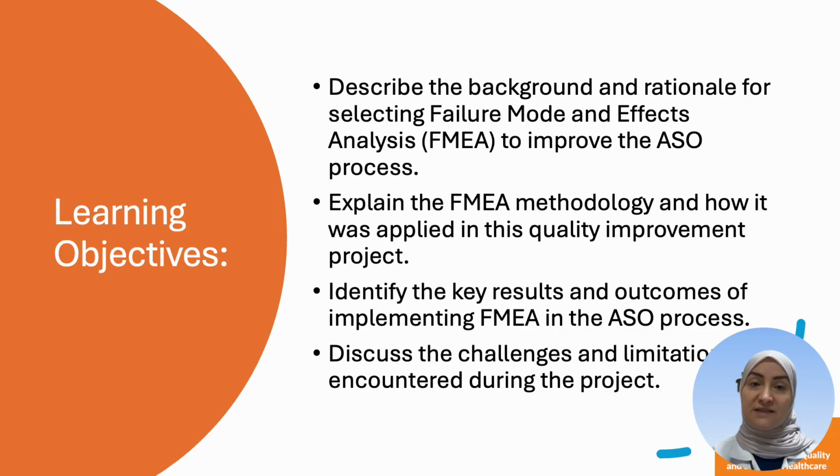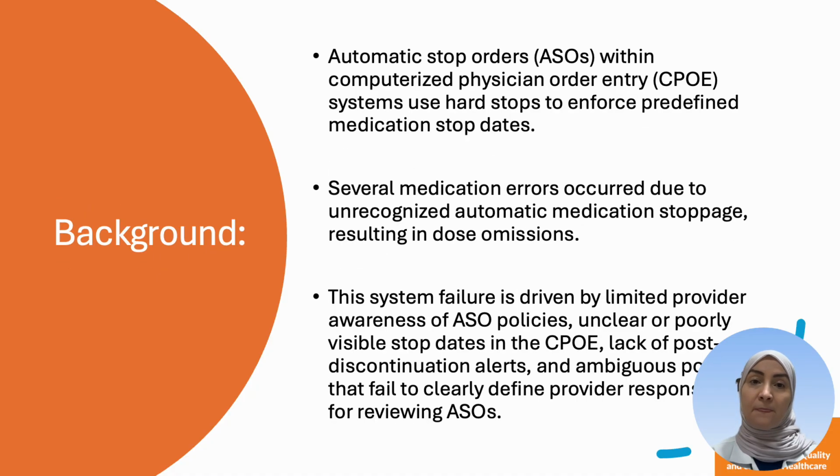By the end of this presentation, you will be able to describe the background and rationale for selecting failure mode and effect analysis to improve the ASO, and you will be able to explain the failure mode and effect analysis methodology and how it was applied in this quality improvement project. Identify the key results and outcomes of utilizing failure mode and effect analysis in the ASO processes, and discuss the challenges and limitations that we faced during this project.